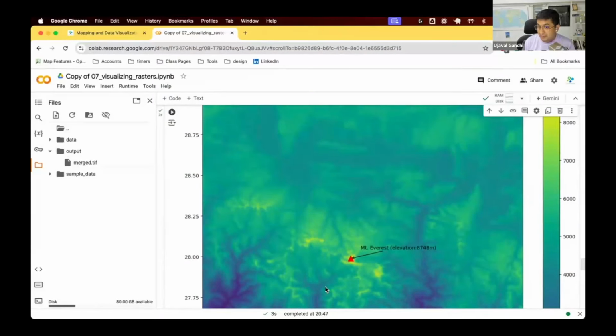You need to figure out yourself where the labels go. There's no automatic label placement. And this is something that makes matplotlib a bit harder to use for geospatial maps, where if you use GIS software, it'll place the labels automatically. There's a label placement algorithm that goes in and places labels. Here you have to find the position of each label and say, render this on this place and connect it.